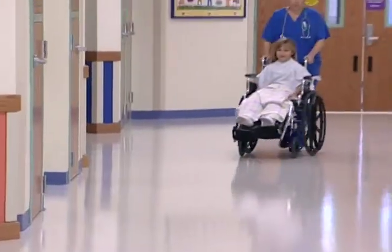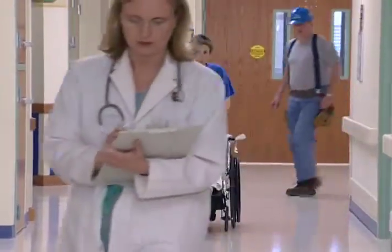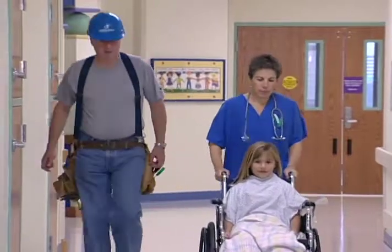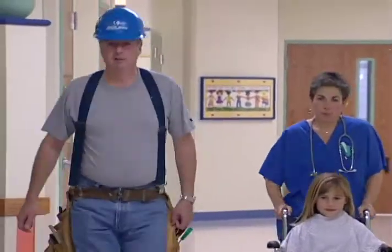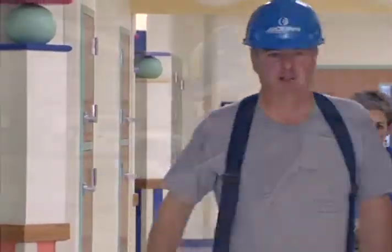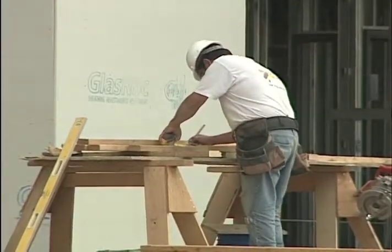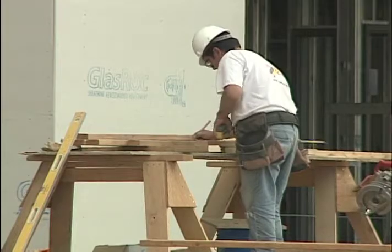The second thing we need to talk about is how you act around the hospital staff. The hospital staff is here to take care of sick patients, and we need to make sure that we don't interrupt that. It's very different working in a hospital. Workers should be sensitive to confidentiality of patients, courteous, watch their language, of course, and dress appropriately when they're at work. The big issue is stay focused on your project, and you'll do just fine.